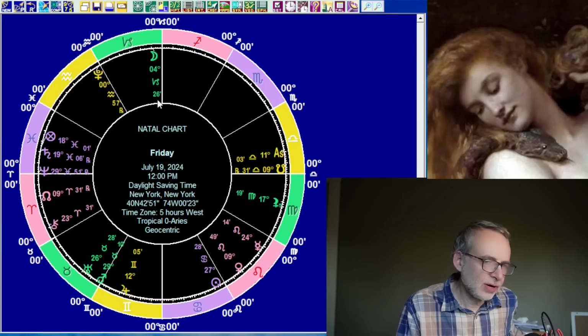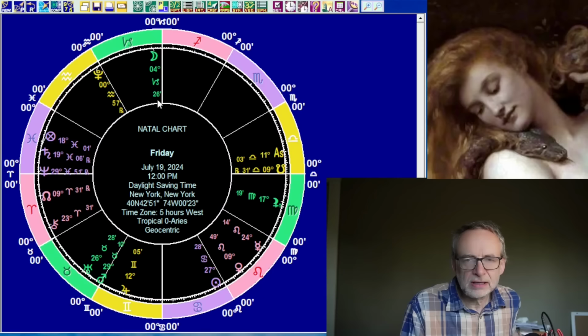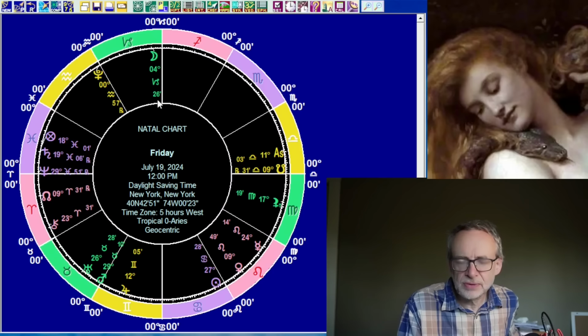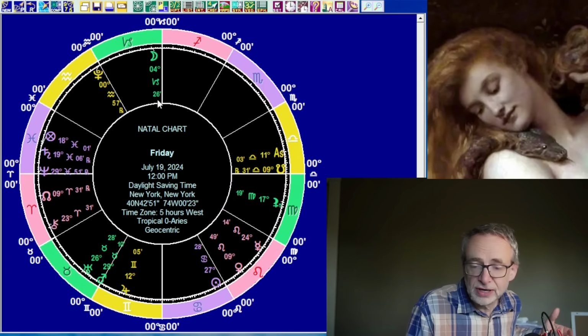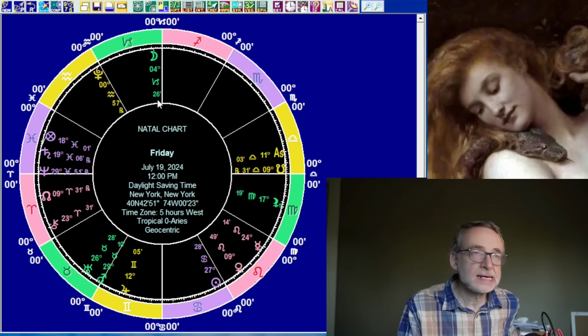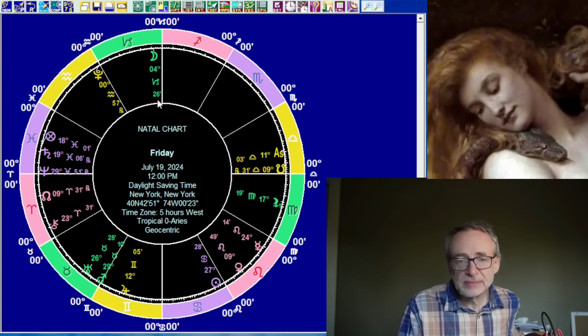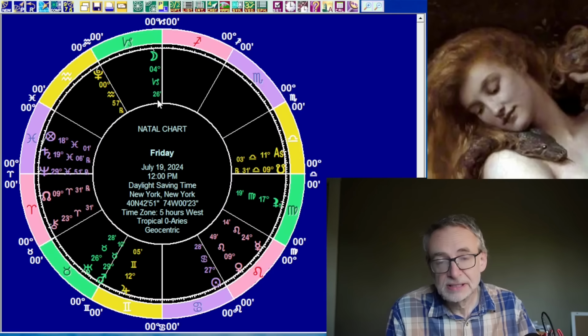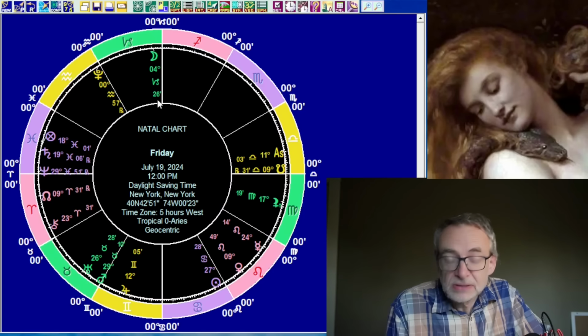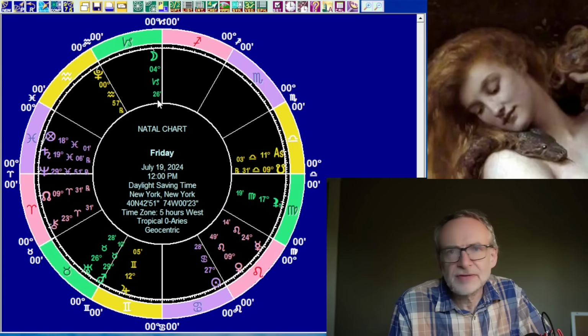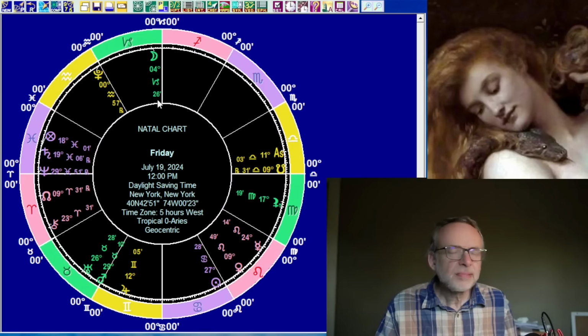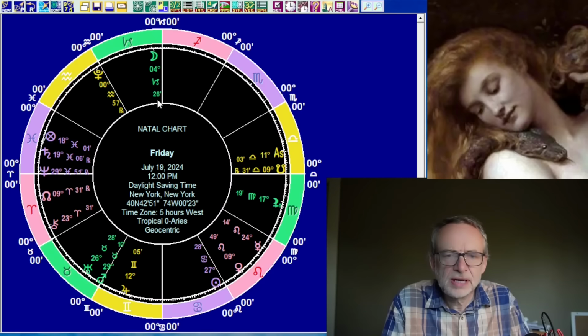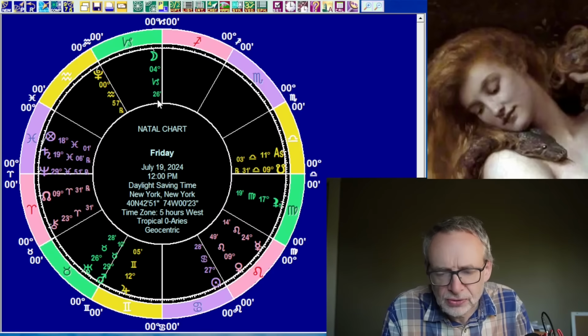Okay, if you're in Europe and you're up early, then you get the tail end of Sagittarius, but by and large, it is all about moon in Capricorn. If you're in Australia or New Zealand, then okay, it's going to be more of a moon in Sagittarius day, because the moon won't change sign, I suppose, until this evening. But by and large, we can regard the moon as being in Capricorn.